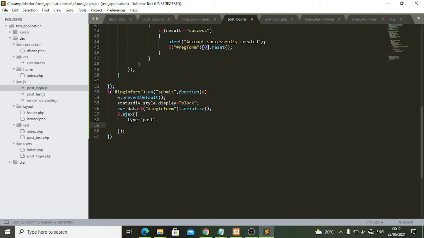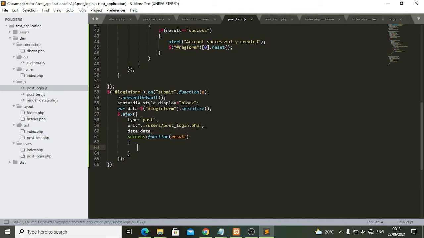So that is how it will be. Yes. So we need to close this like that. So data is data. So that one is okay.